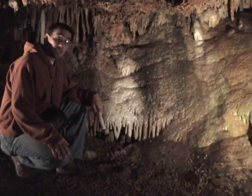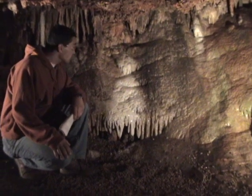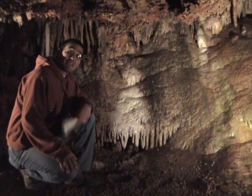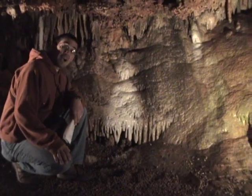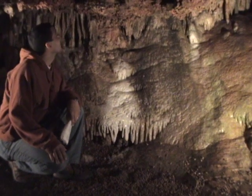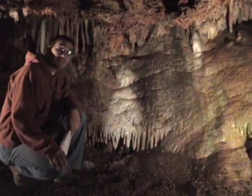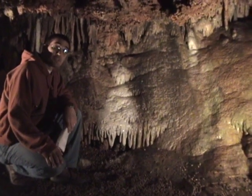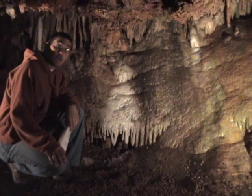Boys and girls, let's talk a little bit about the colors we see here in the caverns. Where you see pure white, that's the purest form of the calcium. When you see the orange and reds, you're going to get that from the extra iron. And when you see the green, you get that from copper. And when you see black — there's some black around here on the top — you get that from manganese dioxide. There's a lot of compounds, a lot of chemicals going through here, but it sure does make some beautiful colors.